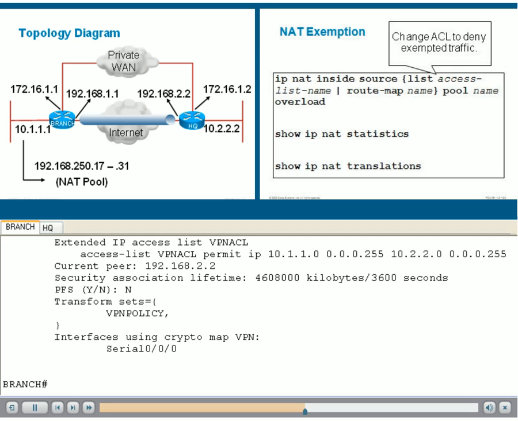Again, if our NAT definition is done according to the NAT ACL, all we have to do is change the ACL to deny the traffic we're trying to exempt. Here's how it goes.